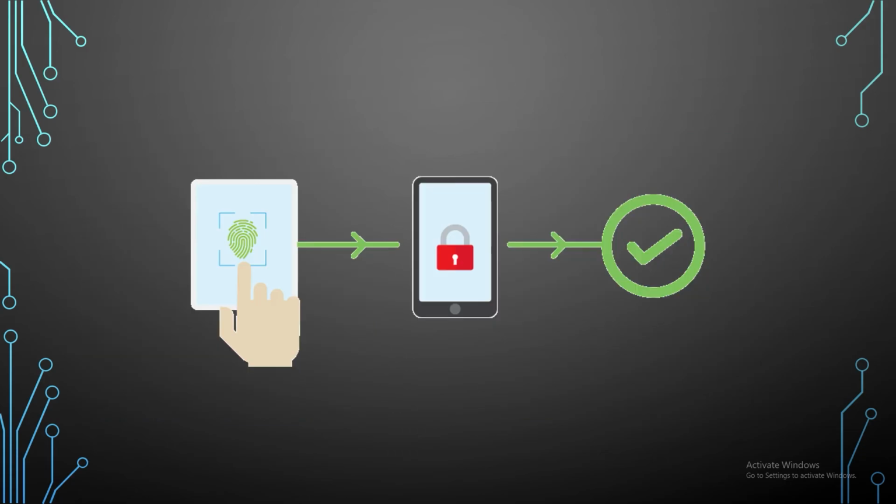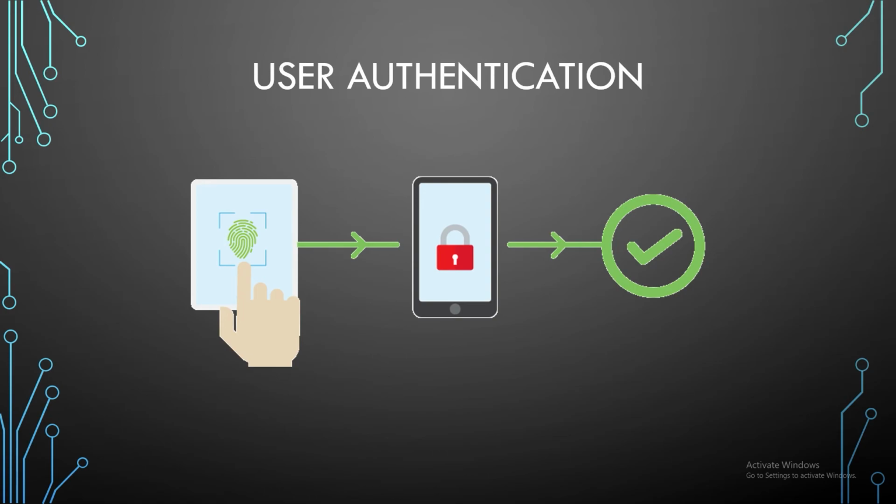Make sure that your device has a screen lock turned on that requires a password or PIN. Some of the newer devices have Face ID or Touch ID, which makes it more convenient. By requiring user authentication, it makes it more difficult for a potential thief to access the device.